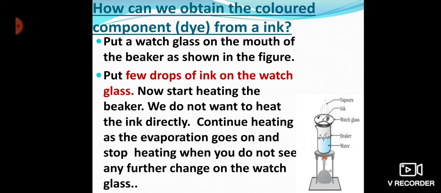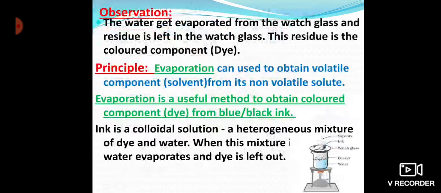Here we have to note that direct heating of ink is avoided because the blue or black dye may decompose on direct heating. Here we observe that the water gets evaporated from the watch glass and the residue is left. This residue is nothing but the colored component, that is dye.